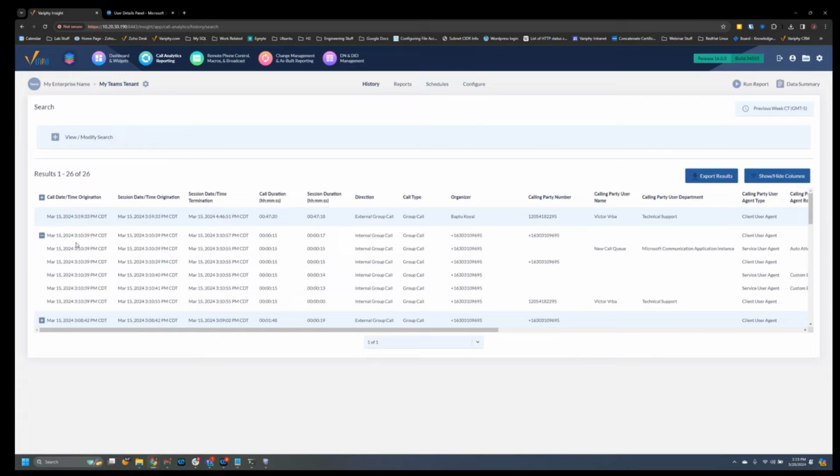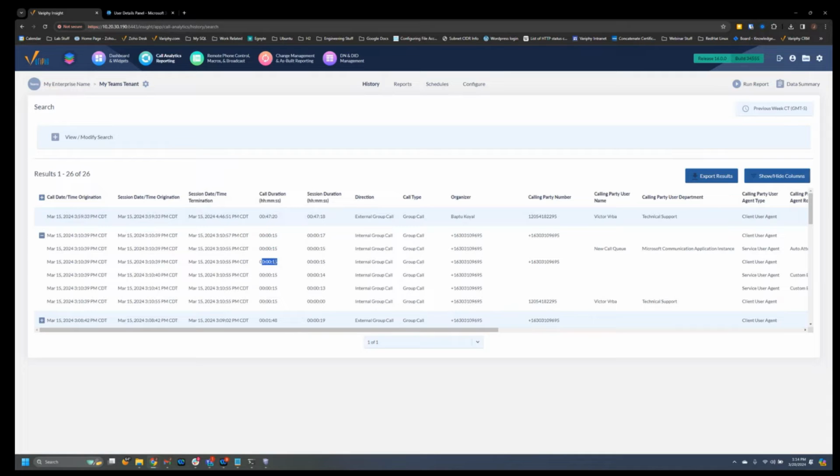And one other thing I want to point out while we're here: if you notice, this call date time origination on all these legs is all the same time. You may have noticed that with Call Manager as well, where the call date time origination is always the same. Kind of confusing, because we know that call didn't start at that exact hour or time for everybody. And same with the duration field. Duration is basically showing the overall duration.